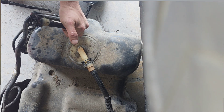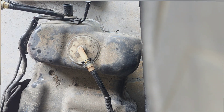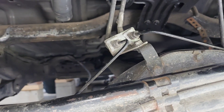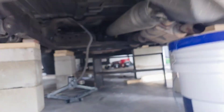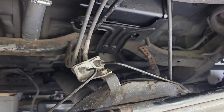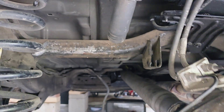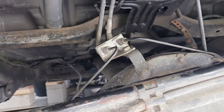I want to fix this and I don't want to buy new fuel lines because those are $250 and I don't have $250 to spend on that. Up in here is where the fuel tank sits and once it's up there and strapped in place, there's no room to get your hands up there and adjust or straighten anything out. I wish there was — it almost makes me want to reinstall it and try to straighten that out.